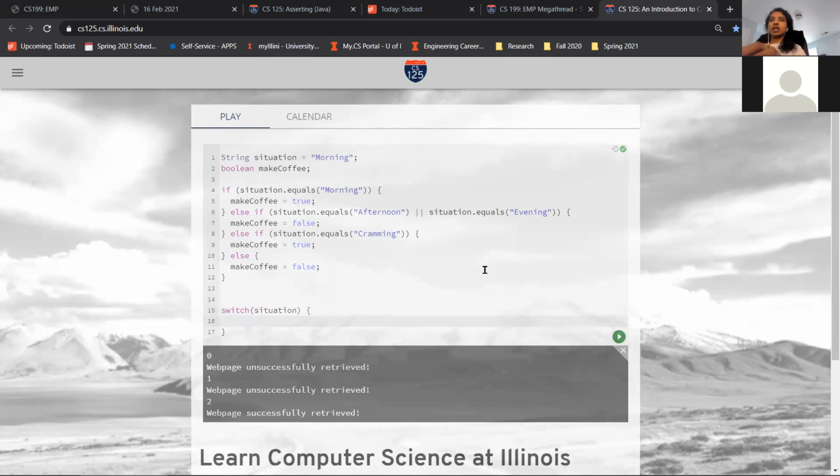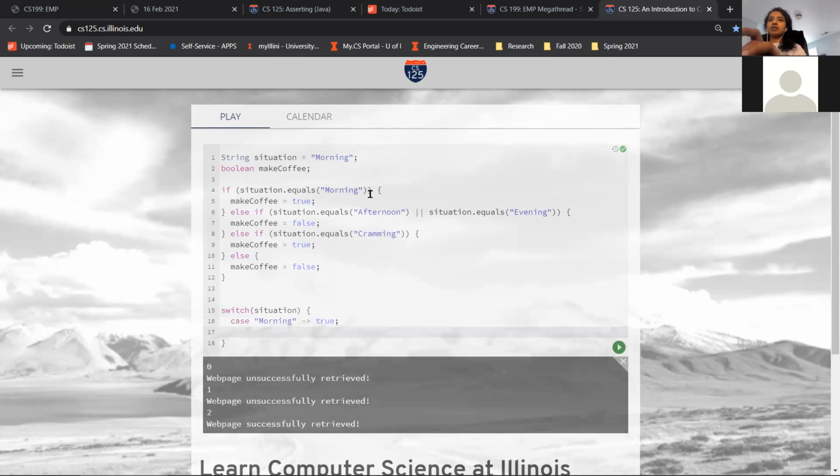And so inside of the switch, you have a bunch of cases. In the first case, if situation is morning, then you want to use this arrow sign to return true. And then here's the other case.